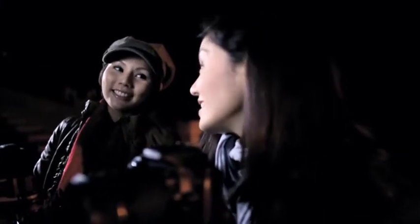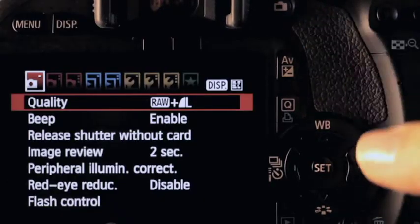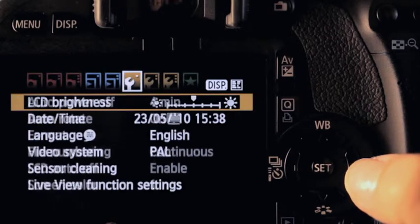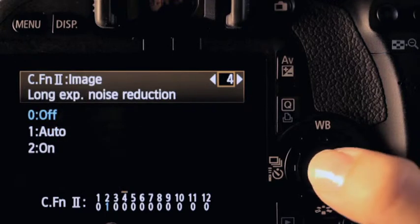Yes, and at night, during low light situations, you should use a long exposure. But chances are you probably get grainier pictures. We can fix this, however, by reducing noise. Just select menu, custom function, then noise reduction.